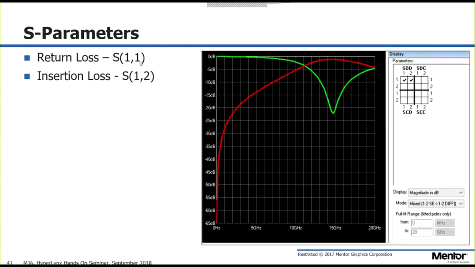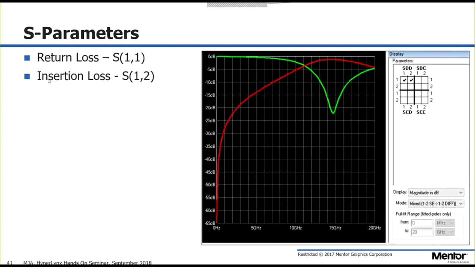The one-to-one, that's return loss. So that's when I feed in energy, how much of that bounces back. If we look at that one, that's going to be this red plot here. If I just put in DC, so a frequency of 0, I don't expect any of that to return. I expect all the energy to go from port 1 all the way to port 2. So very little of it is coming back. But as the frequency goes up, we do start to get some reflection back to pin 1, and that goes up and up. And in this area, it's not doing very good. So that's what return loss is.